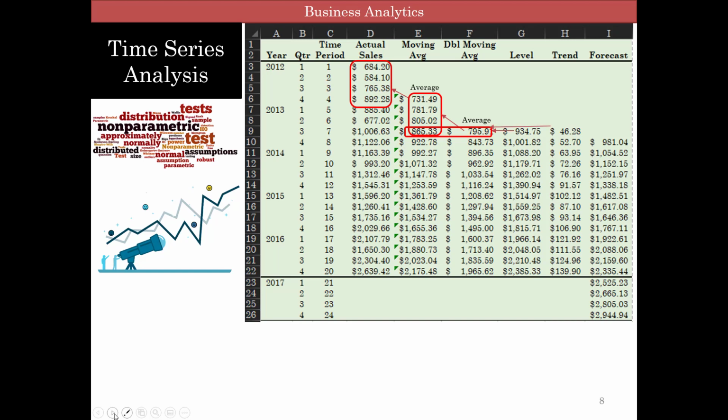And then you're going to calculate trend using moving average and double moving average. And then using level and trend, you're going to calculate the forecast, right? So remember that these forecasts at the bottom use only these values, and they have some special formulas to work with, okay? So I wanted to show you that, for example, here, this is the third time period, so that's why trend is multiplied 3 times.